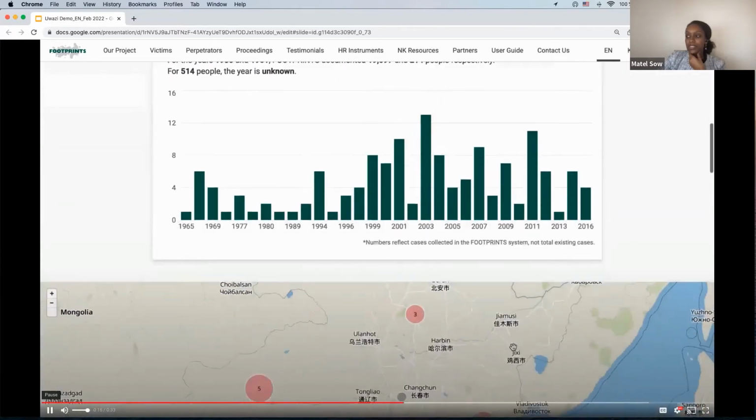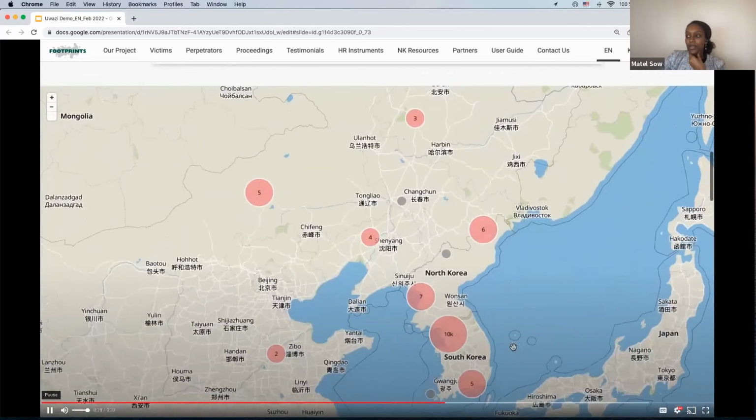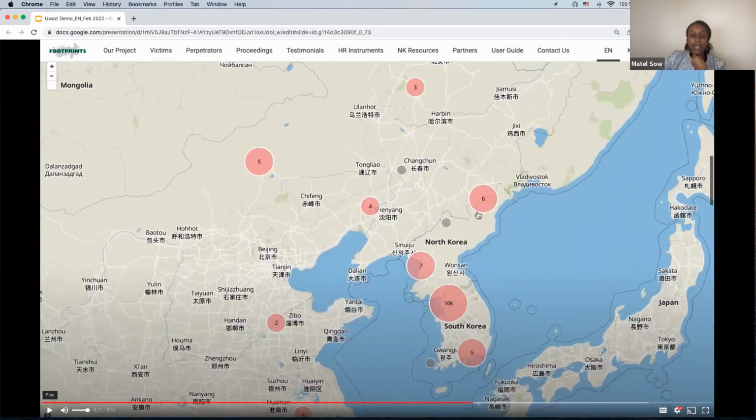I can also see this, my template where I added a geolocation relating to where a victim was last seen, for example, before they disappeared. I can display that in this way on a map, and I can zoom in and out to aggregate or disaggregate the data points and click on the data points to get information about those victims.